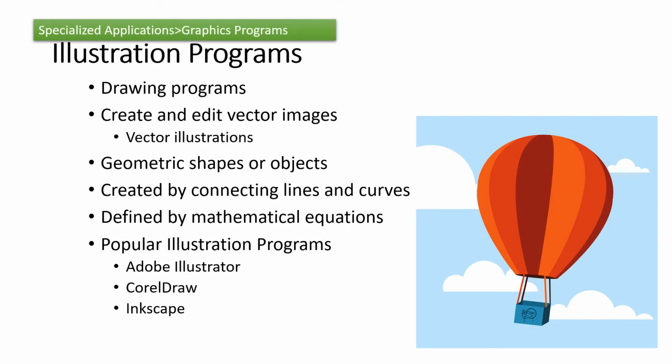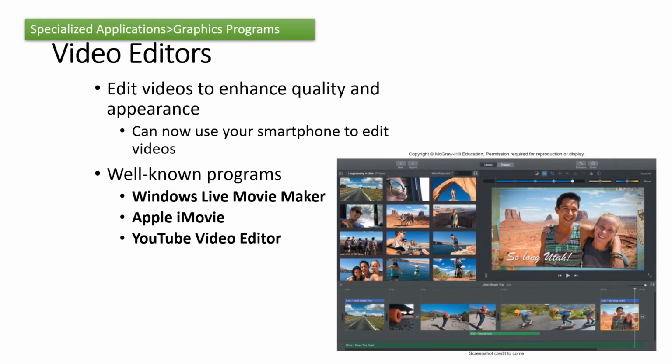Illustration program, you want to create vector images, geometric shapes and objects, for example, Adobe Illustrator. Video editors, of course, video editor programs are getting more and more popular because a lot of people are creating content online. You have a well-known program as listed in this slide, and you can have a lot of other free video editor software available online.